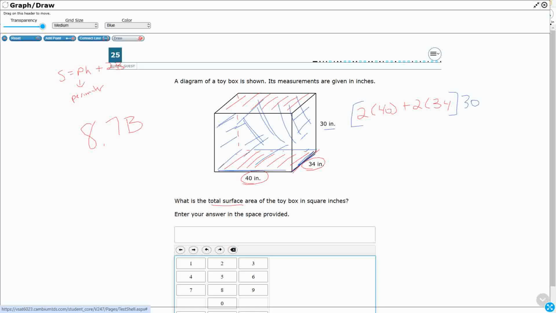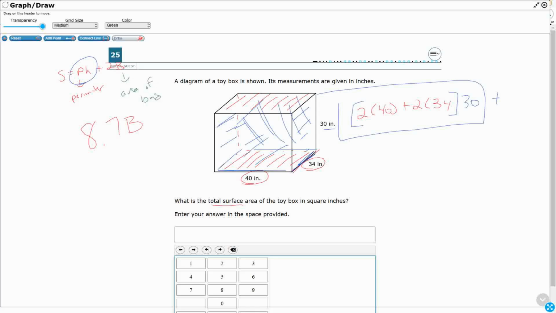Because that perimeter is going to be the length, and then the width, if I'm doing just basic area, length times width would be that height of 30. So this is taken up with this right here. Now I need to add 2B. Now this big B right here is the area of the base.